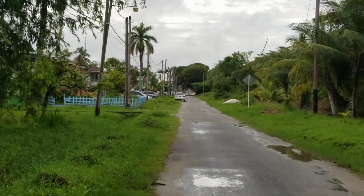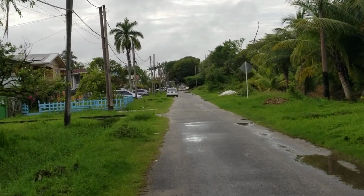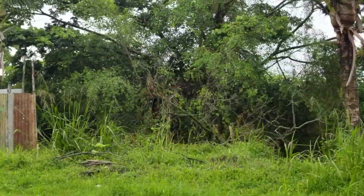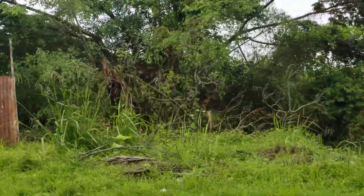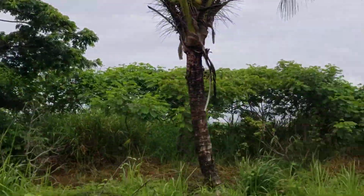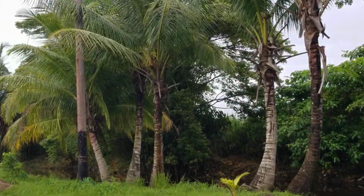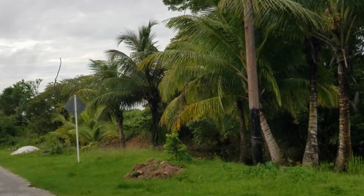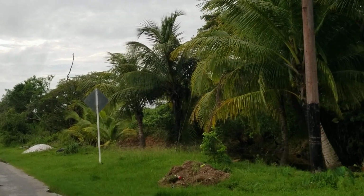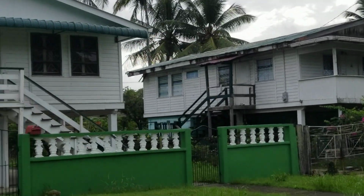So this is Caneview Avenue. Like I said, this used to be the back end of the south end of South Ruimveldt Gardens, and across that canal, across that little trench, was cane field, sugar cane field. All of that was sugar cane field. So back in the 1970s, 1980s, 1990s, if you came down here, you could cross over. There were like short bridges that you can cross, and you can pick sugar cane.